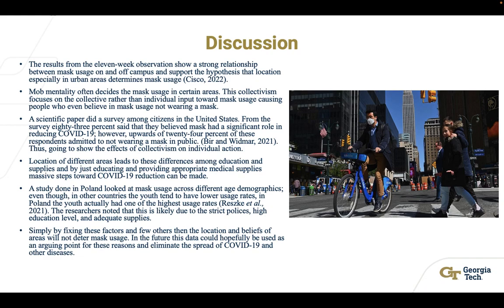While collectivism is its own problem, education across different areas leads to different problems, as poverty-stricken areas have no education about the implementation of policies or how to use effective measures to combat the pandemic, and are likely receiving false information. Simply by fixing these factors of education and collectivism and just valuing the individual's implementation of policies over the collective, then the effects of location and the beliefs of others will not deter mask usage.